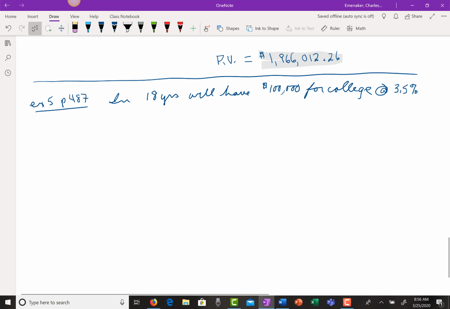You can invest the money at 3.5%, where either you do a lump sum, which means you walk in today, you write a check, and the investment firm takes that money and works with it for 18 years. And when the child comes back 18 years later, there should be $100,000 or maybe more there. The second way to do this is to say, well, gosh, we don't have the lump sum amount to actually do this investment like that. How about if we make payments each month, or an investment each month into this account? And the question is, how much would you have to pay each month? Let's take a look at each way.